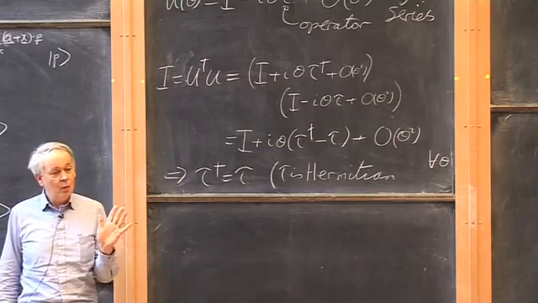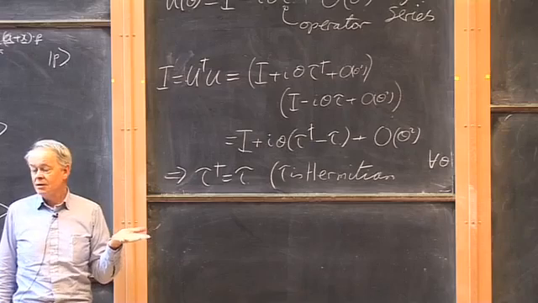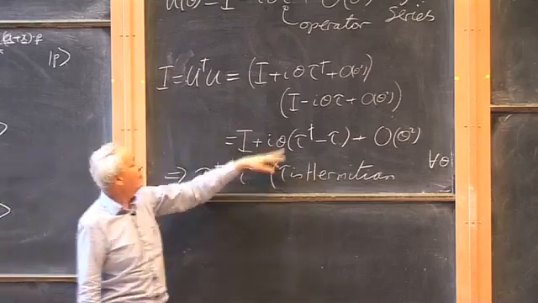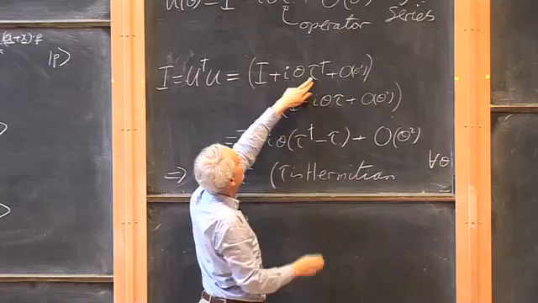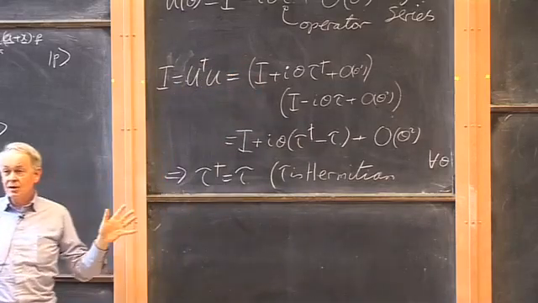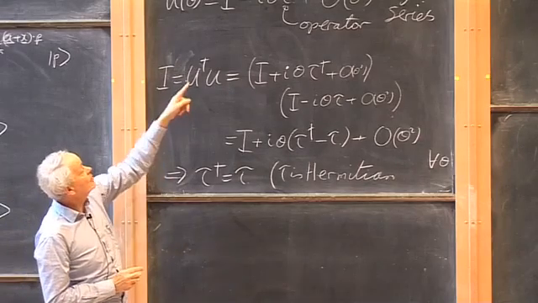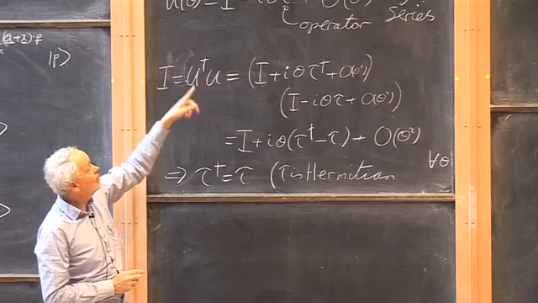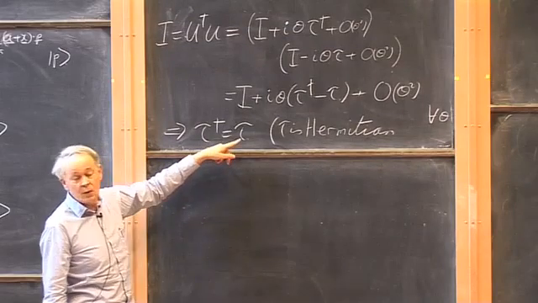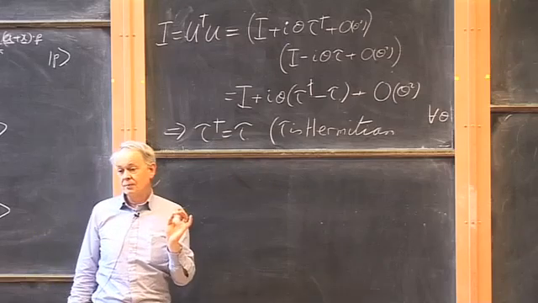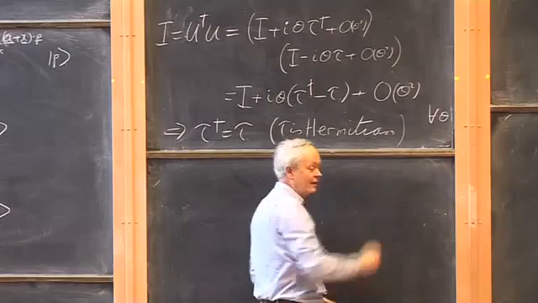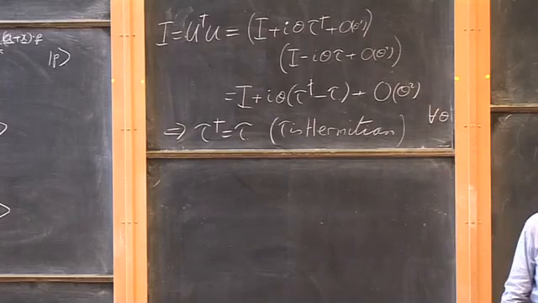Hermitian operators, we suspect, are associated with observables. So the argument here is that every such transformation is going to be associated with a Hermitian operator. The reason the i was put in up there was totally gratuitous decoration, but it went in because, looking forward, it ensures that tau is a Hermitian operator rather than an anti-Hermitian operator, which it would have been if the i had not been put in. So there's a suspicion that this tau, and it will always turn out to be the case, will be associated with an observable. This is how observables become associated with operators in both quantum mechanics and classical mechanics. It turns out that it's true in any mechanics.